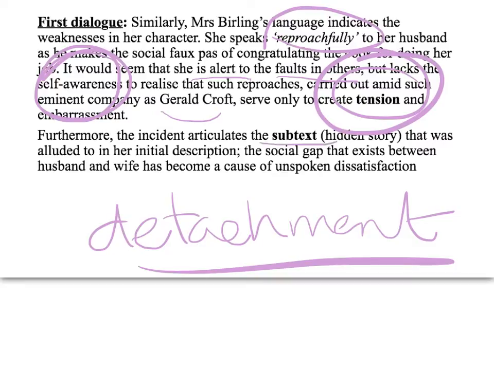The subtext here, what is beneath the words, is that there is a social gap between husband and wife, and that perhaps that is linked to some sense of unspoken dissatisfaction. But let's be clear, why would Mrs. Birling have married Birling? Obviously she could have done better for herself, but she married him. There could be many reasons. For example, Birling had money and her family perhaps could be impoverishedly noble, but the point is you don't know any of that. There also is the understanding that she could have loved him, that they could be united by affection, and they certainly do operate as a unit.